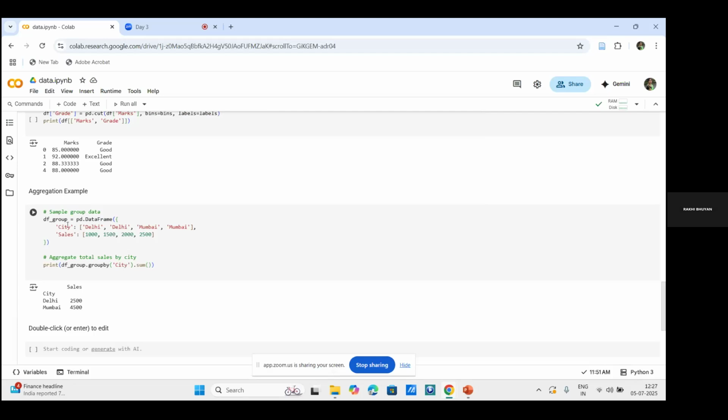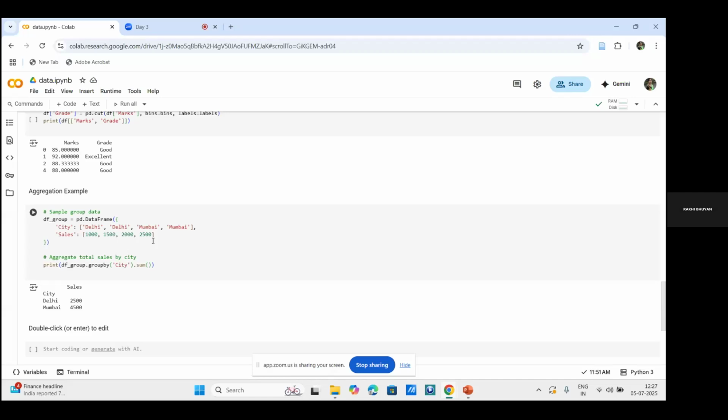So we created city, where we have cities like Delhi two times and Mumbai two times. And sales are 1,000, 1,500, 2,000 and 2,500.